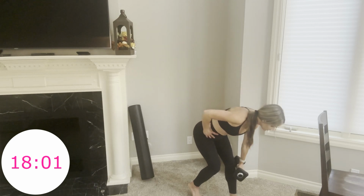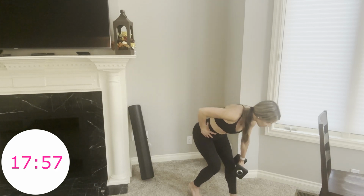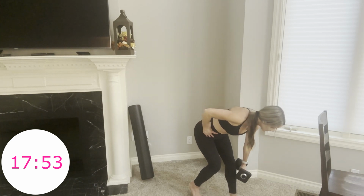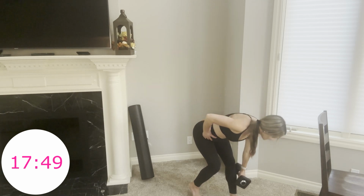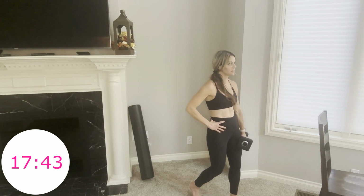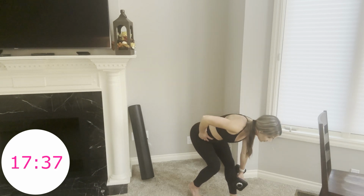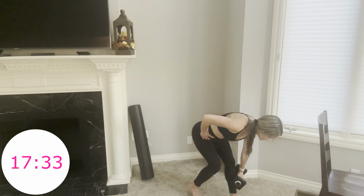Okay, so once again, you could do this completely without any weight. And I want you to think of pressing your foot into the floor, just like you did on that step up. Glutes are going back and forth. You have that nice hinge in your waist. Nice flat back. You have equal weight between both feet, so stamp your feet into the ground. 25 seconds. Then we're going right into wall sit here.